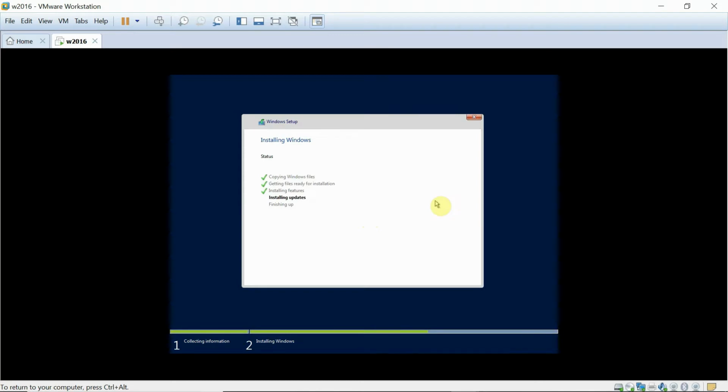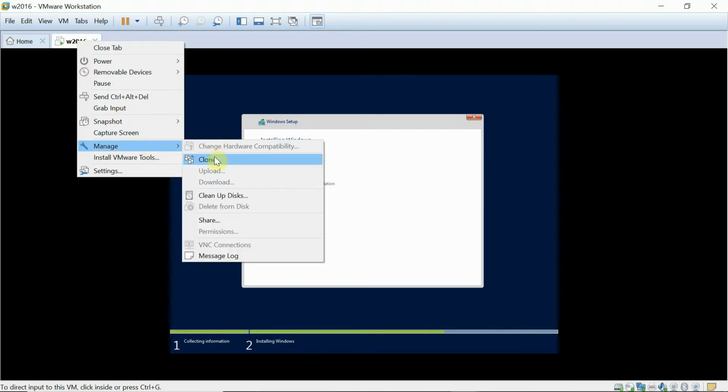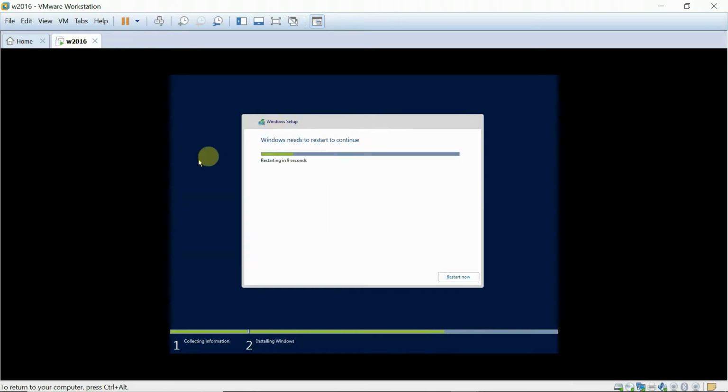That means depending upon your hardware resources, it can take between 15 to 30 minutes to install a VM. So in our case still it is installing. Installing as a VM is very easy for experiment purposes. And another advantage is that if we have to make another copy of Windows 2016 server, we need not install again. What we can do, we can use this facility of cloning. That means if installation is going to take a lot of time, cloning takes hardly 5 minutes.